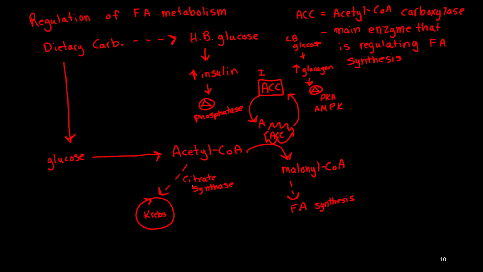So the citric acid cycle is going to be regulated by citrate synthase. This is going to be turned off by high levels of ATP, NADH, or acetyl-CoA. So generally, if you have high ATP levels, you don't need to make more ATP. So you turn this off and you say, okay, I'm going to use this acetyl-CoA and store it for when I do need more ATP. And so it gets converted into the malonyl-CoA for fatty acid synthesis.